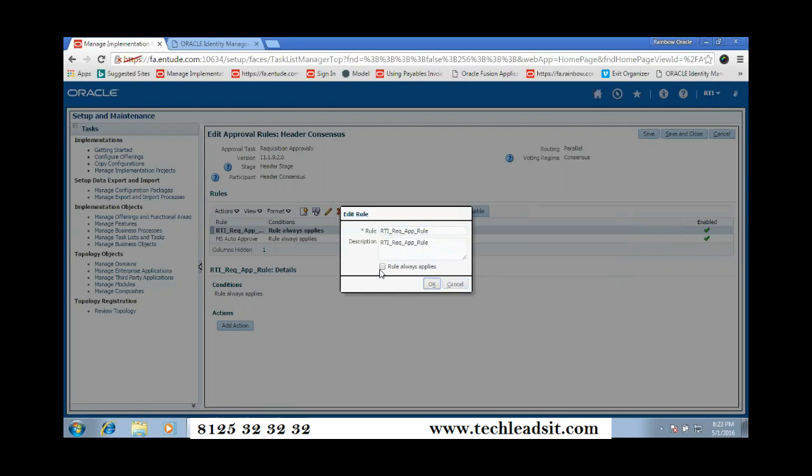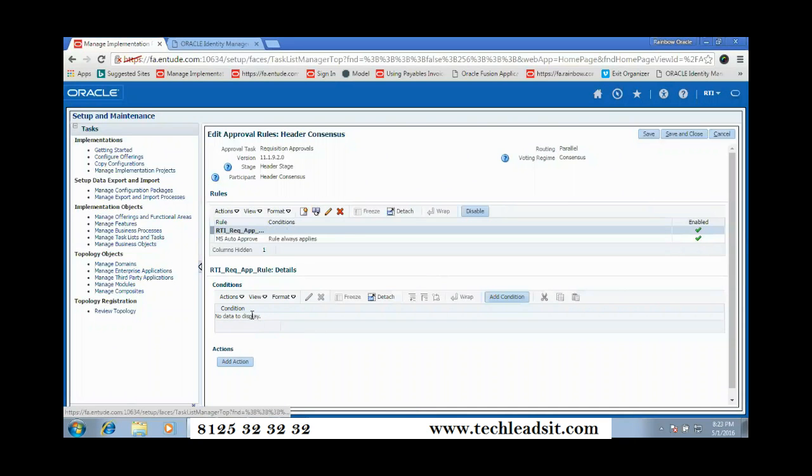I just disable this rule always applies condition. Now look at here. Now you have to enter the condition. If you select rule always applies, then there is no condition. If you disable that, you have to create the condition here.